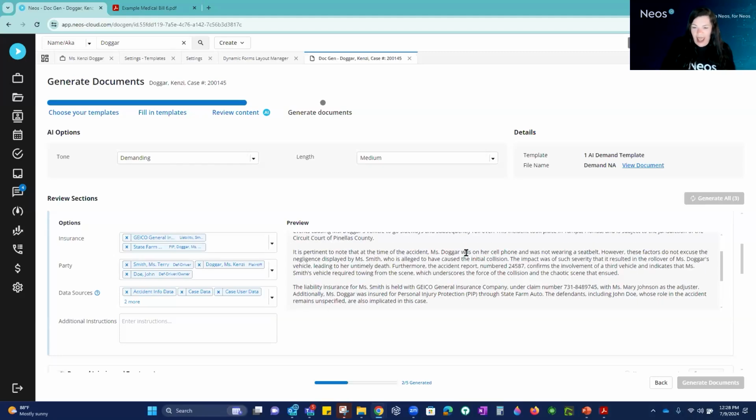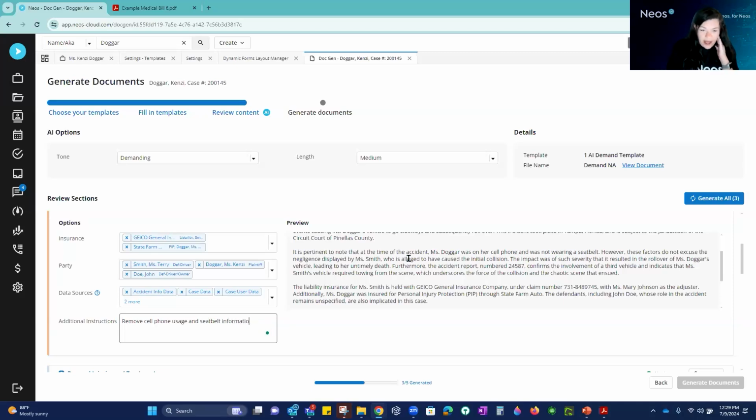If I wanted to say, hey, I don't want to call out that my client was on her cell phone and was not wearing a seatbelt, so I want to pull that out because I don't want to bring that to somebody's attention, I can go here to additional instructions and tell it to remove cell phone usage and seatbelt information.